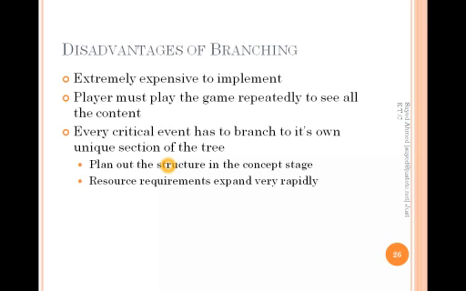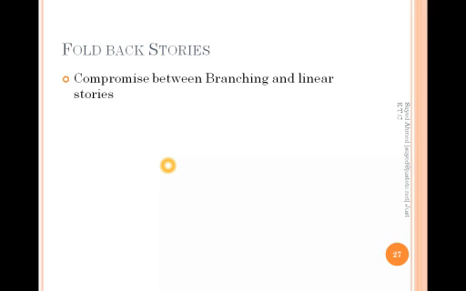The death can be a critical event in those plots, so it has to forward to its unique branch where the character will always be dead, just as an example. And in non-linear stories, resource requirements for the games expand very rapidly. And fallback stories lie in between linear stories and branching stories.